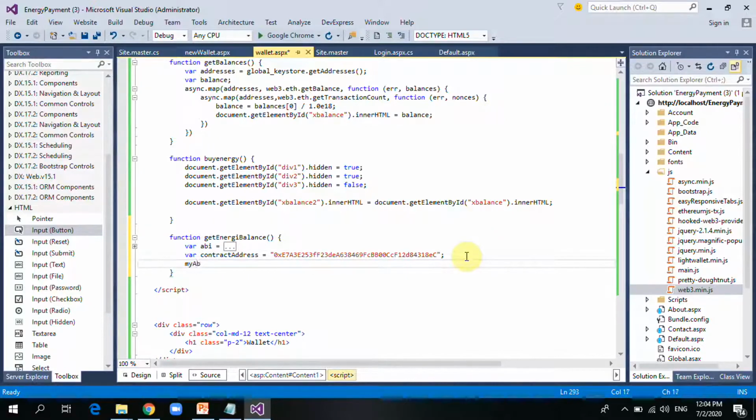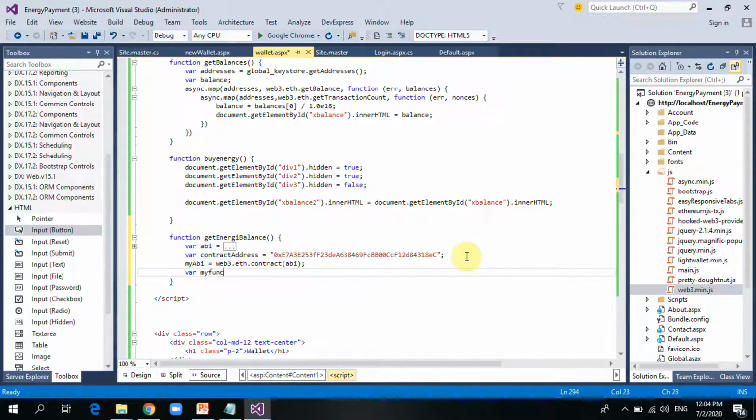And compressing my API should be web3.eth.contract at API. And variable my function should be my API at contract address.